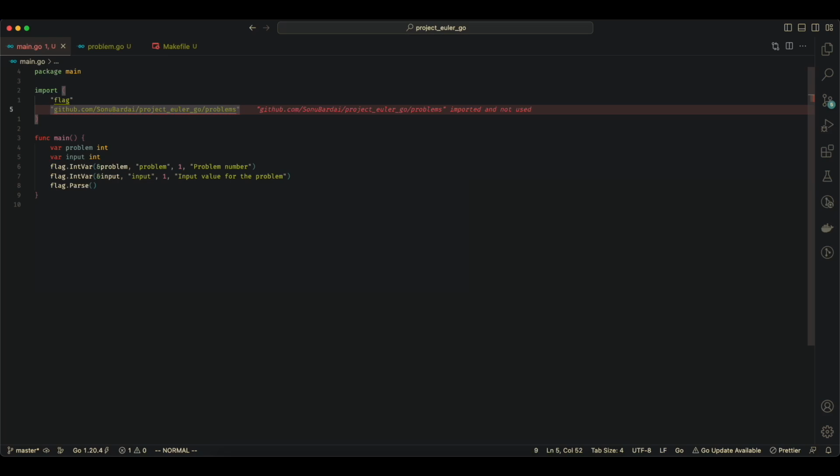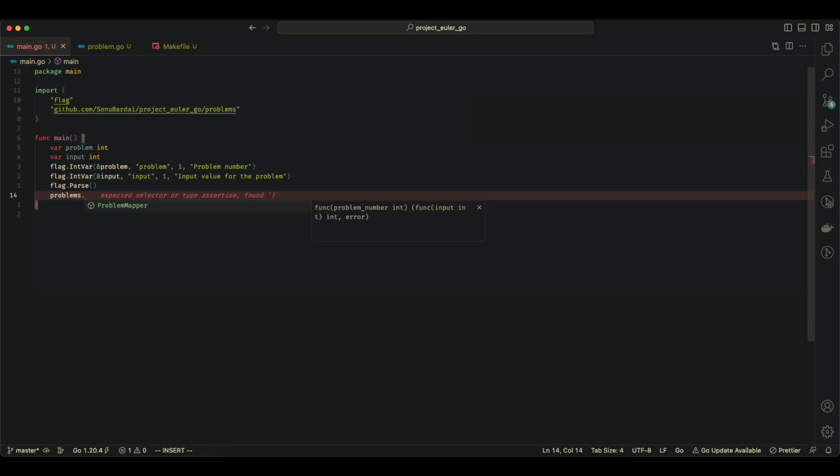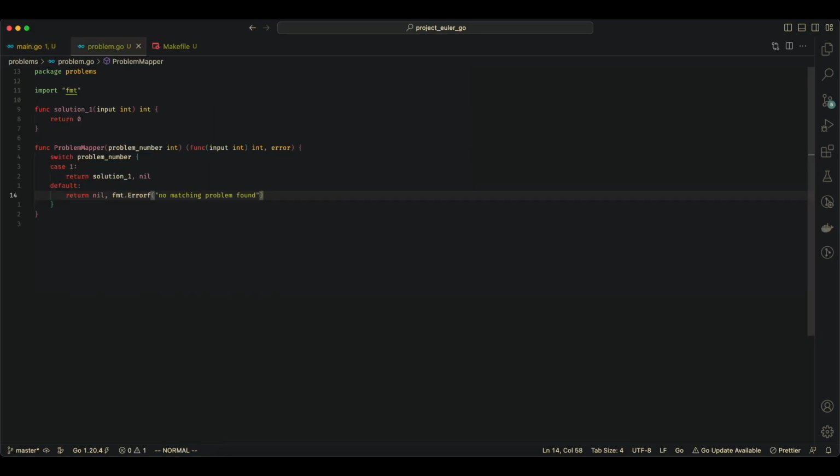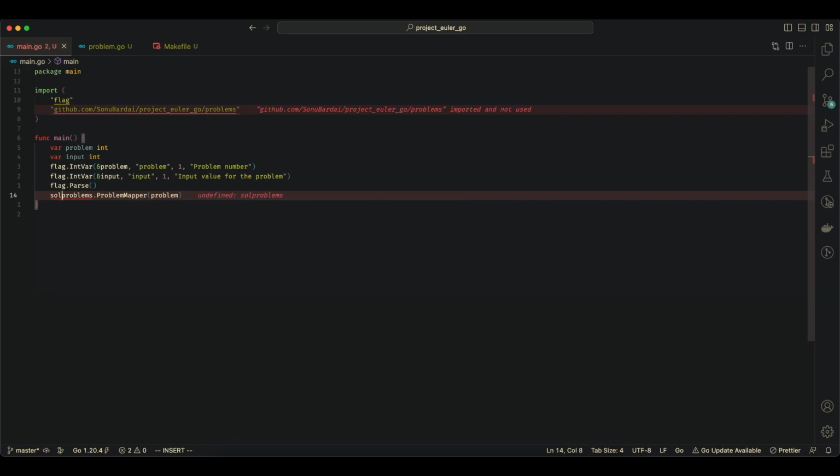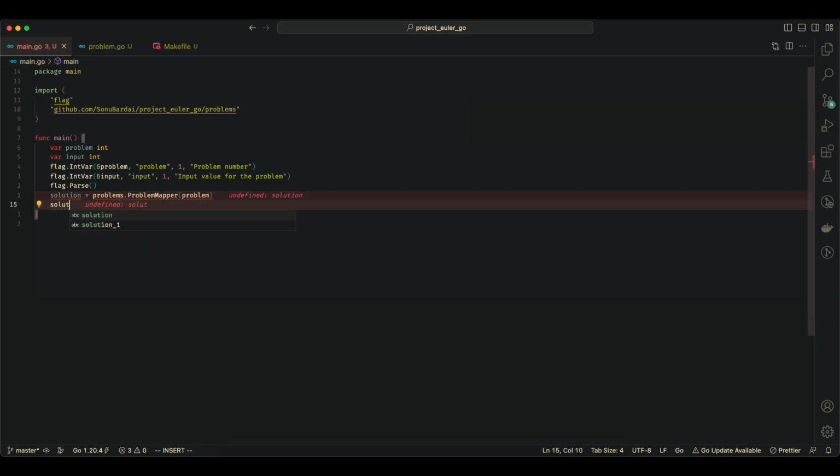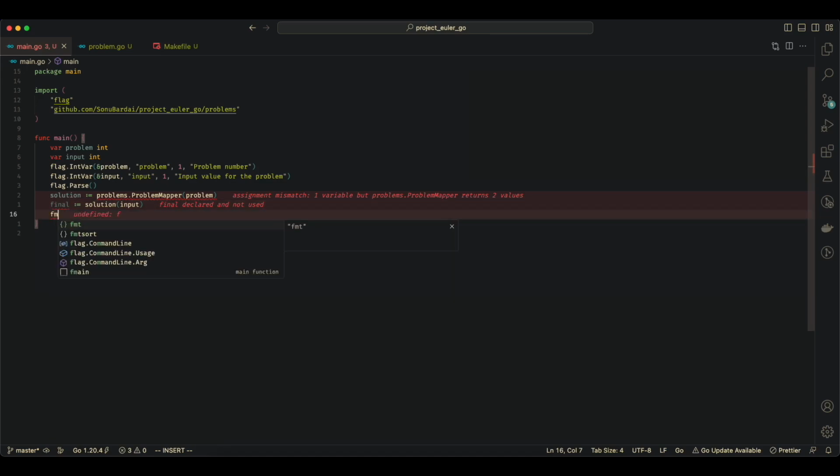Okay, there we go. Now we can pass the problem into here, and okay, so we get the solution back from this. So we can now invoke the solution with the input, and this will be our actual solution. So this will be final, let's say, and we can print this out.